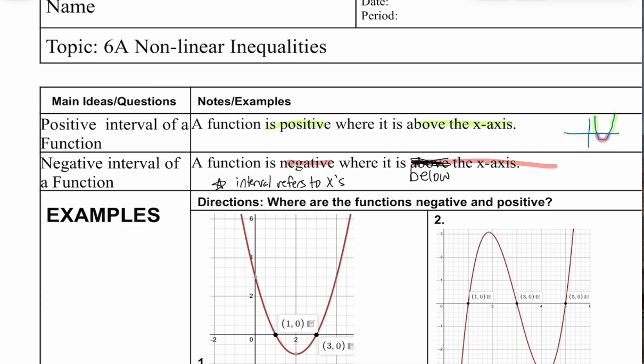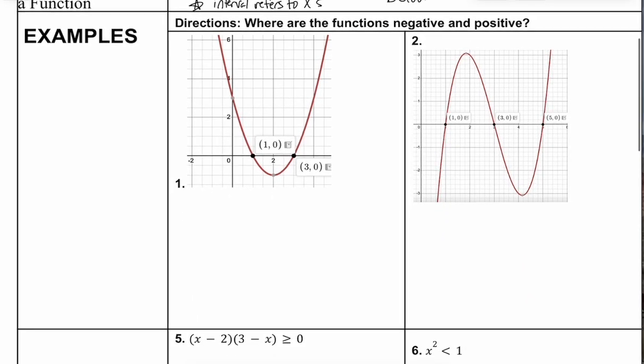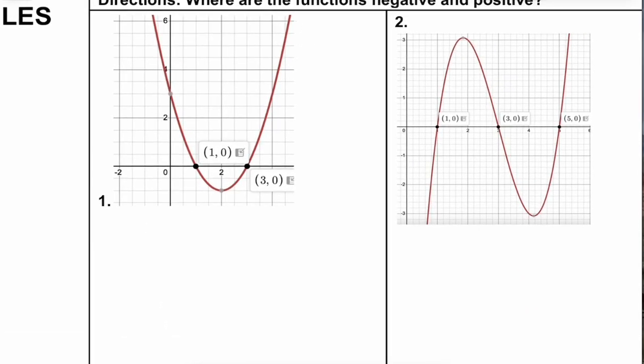Okay. So again, I want to focus on not relying upon the graph as much. I know that algebraically, many of you are stronger than you are for graphing something. So that's why I've always relied upon the algebra. In calculus class, if you ever take calculus in the future, you really have to know how to do those intervals of positive or negative. And sometimes the graphs are so yucky that if we can rely on the algebra, it's just more helpful. Okay. So let's go ahead and talk about what it looks like on a graph, and then that's going to lead us into the algebra of it.